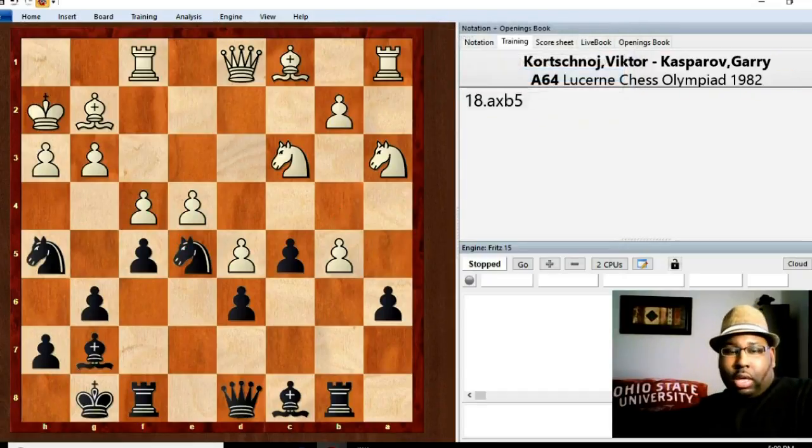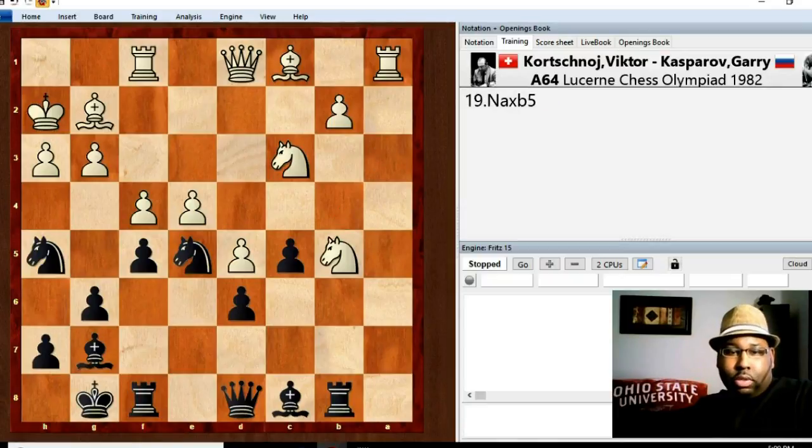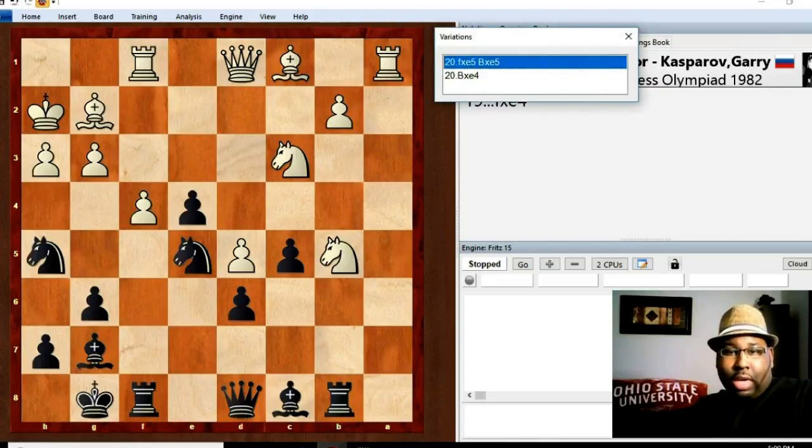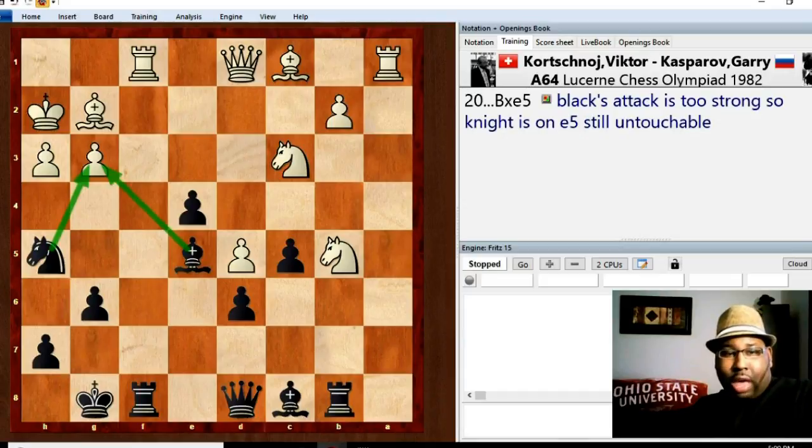Okay, so in the game, A takes B is what transpired here. And then after that, the threat is still B4, forking the two knights. So you have knight takes pawn. So now the knight is in a much better spot than being on A3. Now it's on B5. Now don't forget, the knight on E5 is still under attack. Black plays F takes E. You have bishop takes E that was played in the game. If white would have captured the knight here, then you have bishop takes E5, hitting the G3 square with the knight and the bishop. The attack will be very, very strong here.